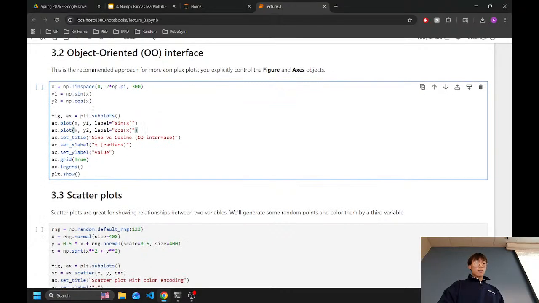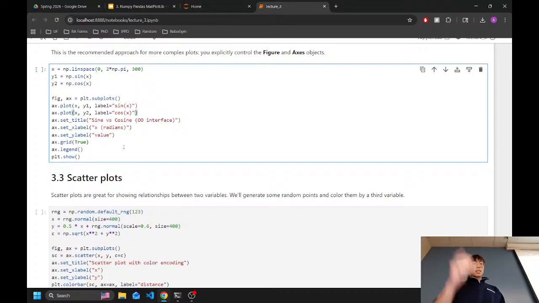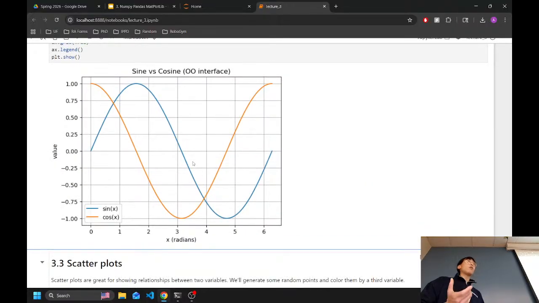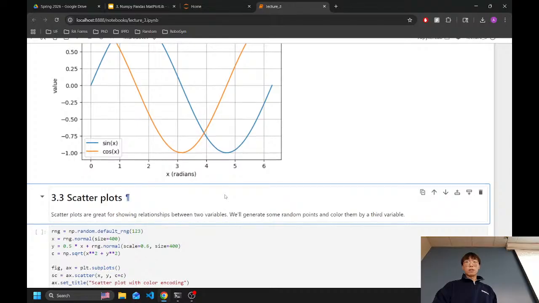Instead of having plot, we do the figure and the axis. We can think of the axis as the actual graph, and we can label multiple things on it. So we can plot on the axis x and y1, which is the sine of x transformation, and we can also plot x and y2, which is the cosine of x transformation. We have a lot more leeway. We can set the title like we did before, as well as the x label and the y label, and we can show our plot here. And so we can see that we can have multiple lines on this, and that we get a lot more fine-grained control with the object-oriented interface approach for Matplotlib.